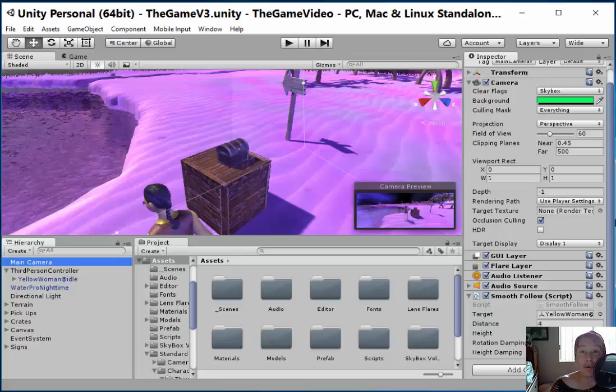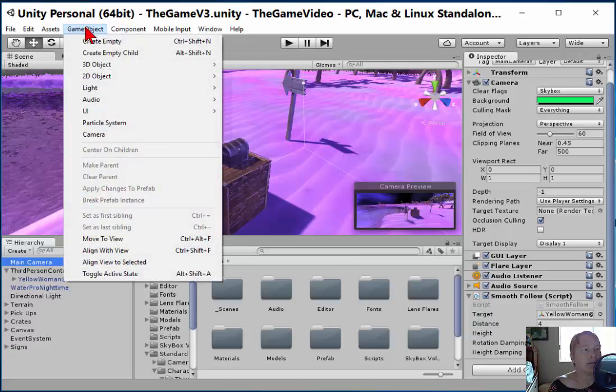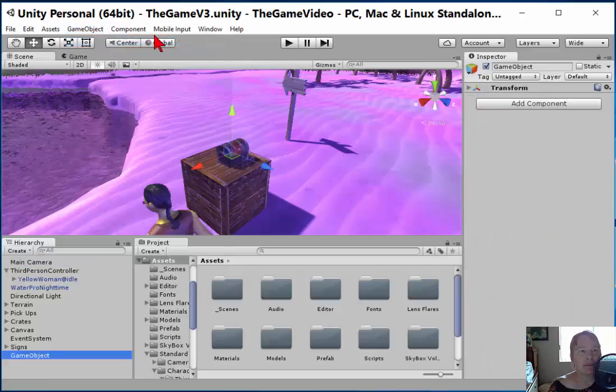Now we're into our video 2 where we're going to add that particle poof, which is actually a collision particle. It's something that we want to happen based upon the collision of the object that we're going to associate it with. So pretty simple, you've done this before. You're going to create an empty object, create empty.